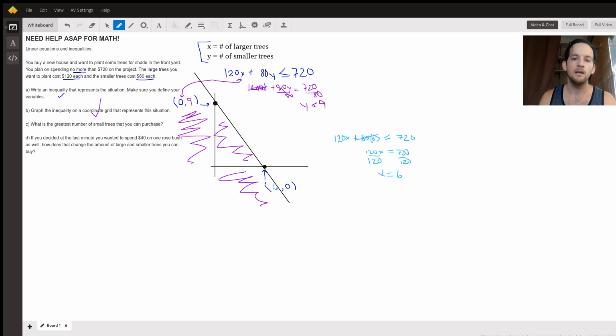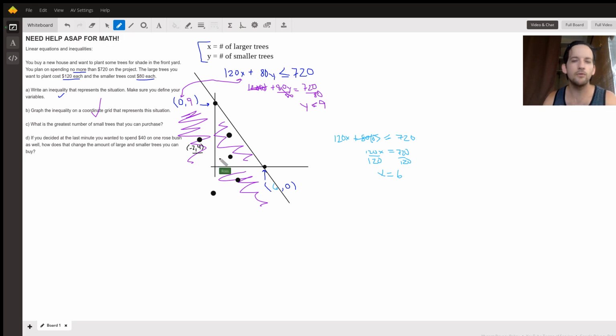Now, before we go into part C, I want to point out something about what we just did with the shading. If you think about what that means, all we're doing when we shade those in is we're saying any point that we choose in the shaded area, any of those points can be solutions. If you take those coordinates and plug them into your x and y, you'll end up with a number that's less than or equal to 720. But some of those points don't actually make sense in terms of this problem. So for example, this first one I drew over here, that might be, let's say, -2, 4. If you plug those in, you're going to get a number that's less than 720, which is great because our budget should be lower than that or equal to.